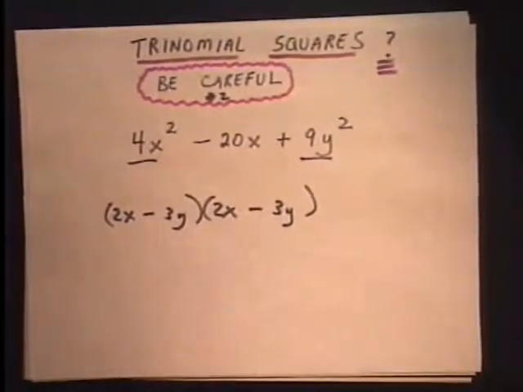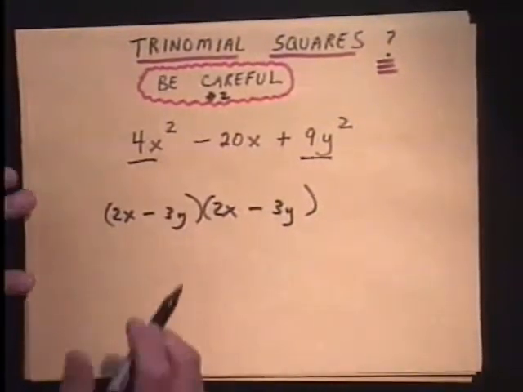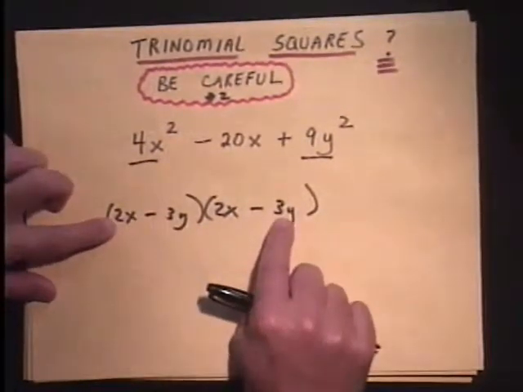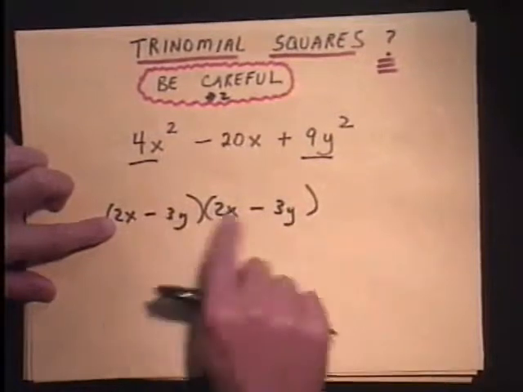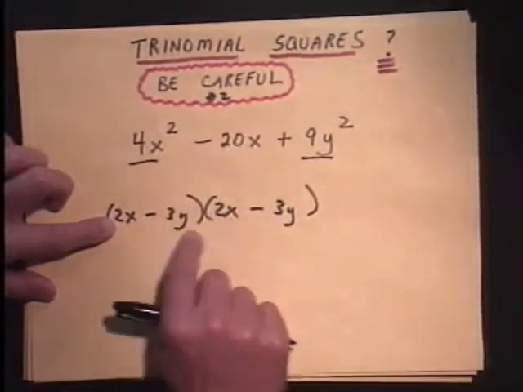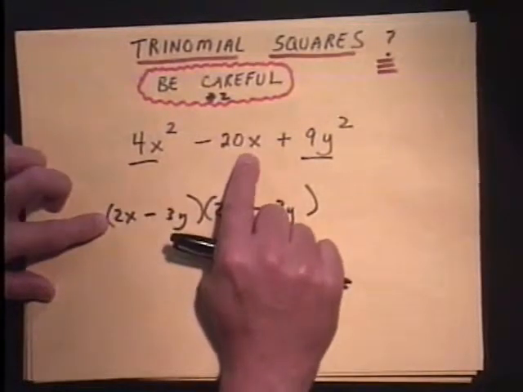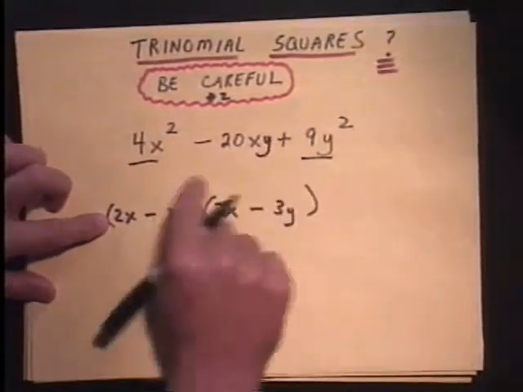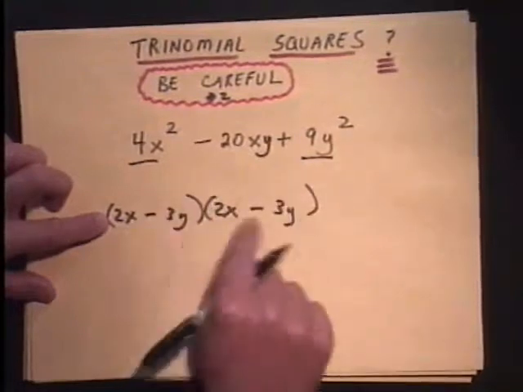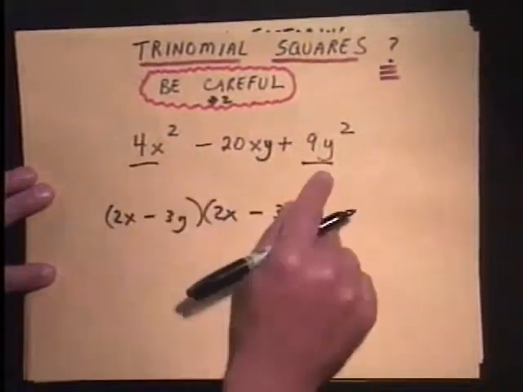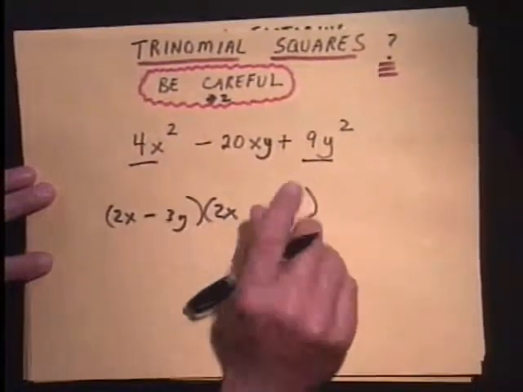Does that check? No, because if I go to multiply this back, I get 2 times 3, a minus 3 out here would give me a minus 6xy. Minus 6xy, that's not going to give me a minus 20xy here anyway. And actually, I probably should make that a 20xy there. Let me go ahead and sneak that y in the problem. So that one is not going to give me this back. It looks like a trinomial square, but you know what they say, looks are deceiving.